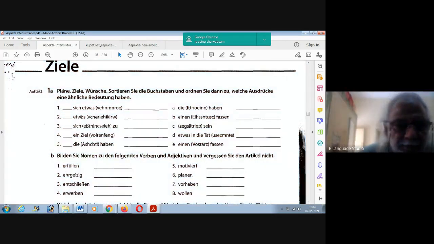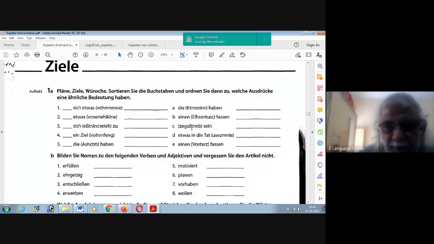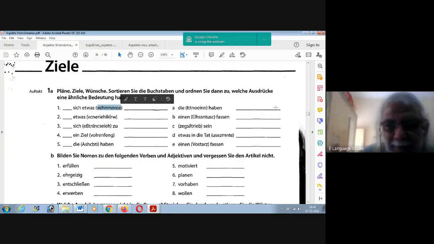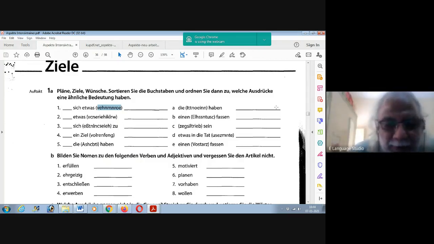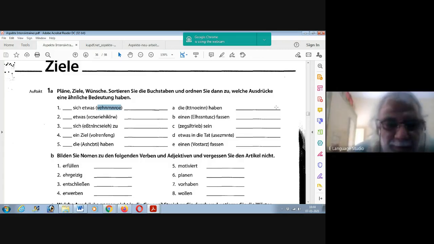Ja, inzwischen kannst du mal mit dieser Übung 1a beginnen. Hier haben wir 5 Wörter und die Bedeutungen hier auf der rechten Seite A, B, C, D, E und hier 1, 2, 3, 4, 5. Aber diese Wörter sind durcheinander. Sie müssen diese Wörter entkodieren, enträtseln. You have to decode them. Ja, die sind alle durcheinander. And you have to put them in the right, with the right spelling.